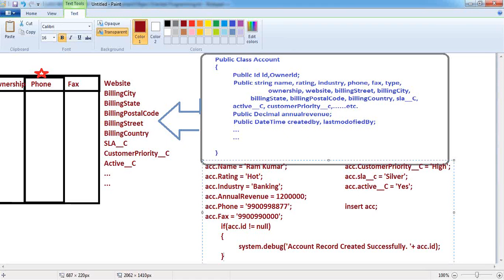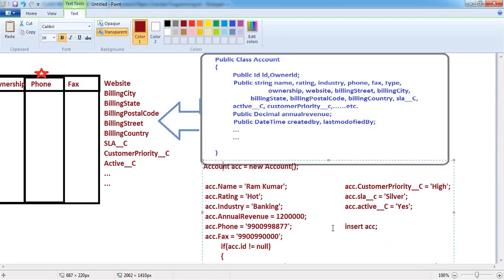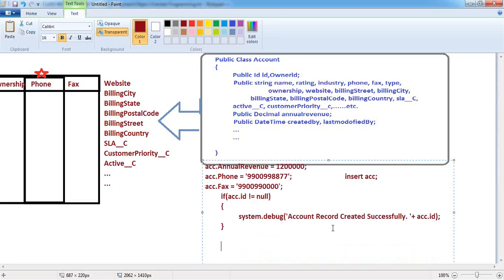Now, whenever you are going to insert a record inside the object, how many steps do you need to follow? We have to follow 4 steps. What are those 4 steps? Step 1, first of all, create the object of the class. Second, assign the values for the required fields.